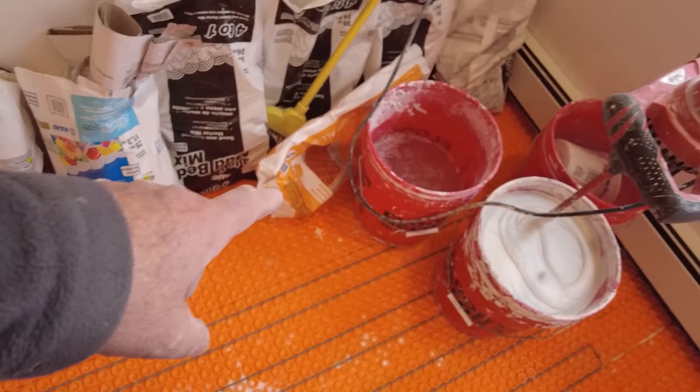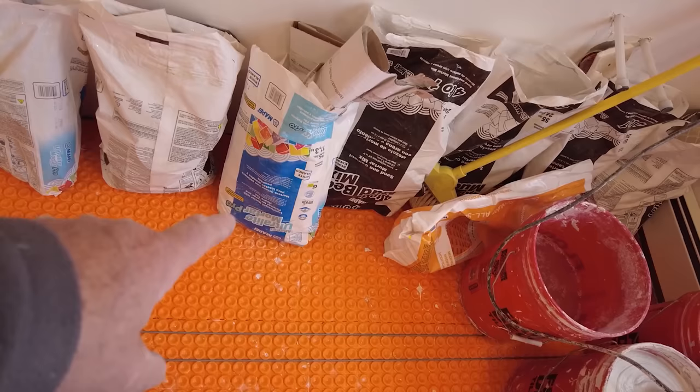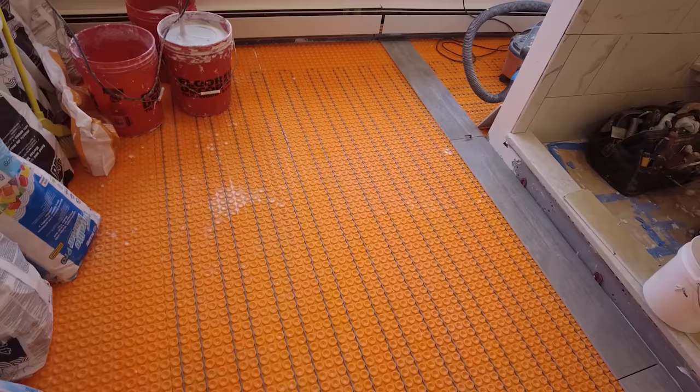So for the walls, I used Ultralight by Mapei, and for the floor I'm using All Set. You don't want to use the lightweight mortar on a heated floor. You always want to use the regular 50-pound bag mortars.